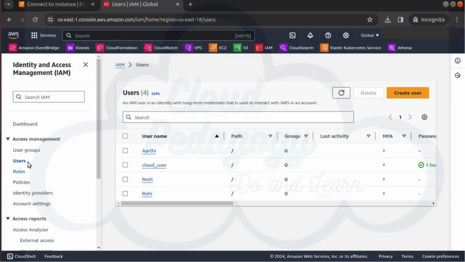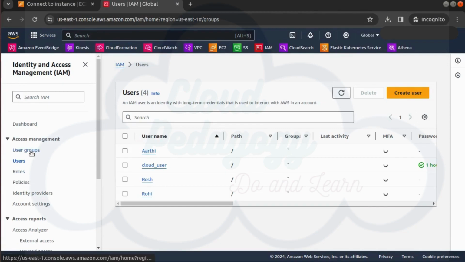Now one of the things we can do is create a group for these users. Let's just go ahead and do that. The advantage is, in this way we can attach one policy to our group. Then all users in our group will have this policy. The additional advantage is that as users are added to the group, they will have these permissions. If they leave the group, then of course they will lose these permissions.